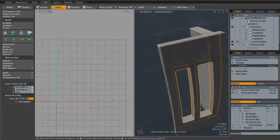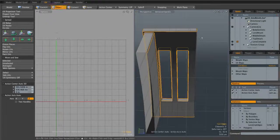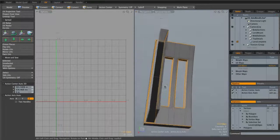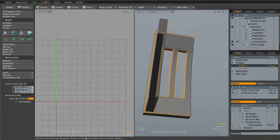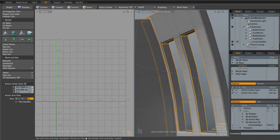And I've done that on all of the four corners of this object. And I've also added in this loop of edges running around three sides of this entire back face. So that's just running around the entire edge. I've also added in a set of edges splitting up this part of the model so it can unwrap into a long, thin chain of polygons, and I've done the same thing for both of these. I've just selected this edge in the top corner.